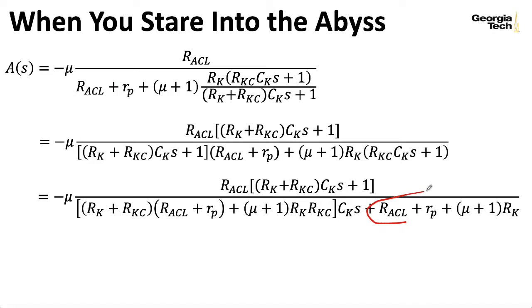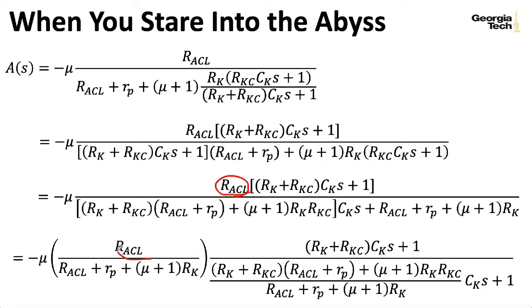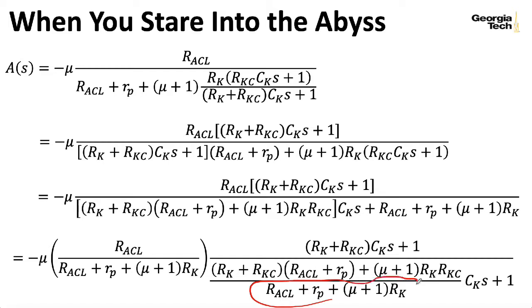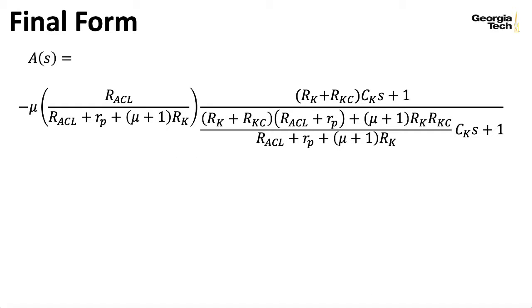What I did is I basically factored out this R_ACL plus R_P plus mu plus 1 times R_K term. So I wound up with R_ACL sitting in the numerator in front here. I then wound up with this R_ACL plus yada yada yada out here. And now when you take this stuff out here and multiply it by 1, you get this original sequence here. But now to make the rest of this work, I had to put that sequence down here in the denominator of this subfraction. So when you multiply this through, this winds up canceling with this, giving you all of this mess in here. So let's take that expression and copy it to the top of the next slide.